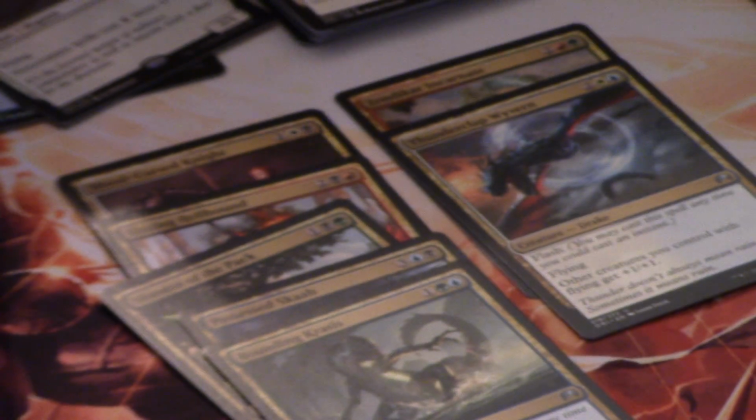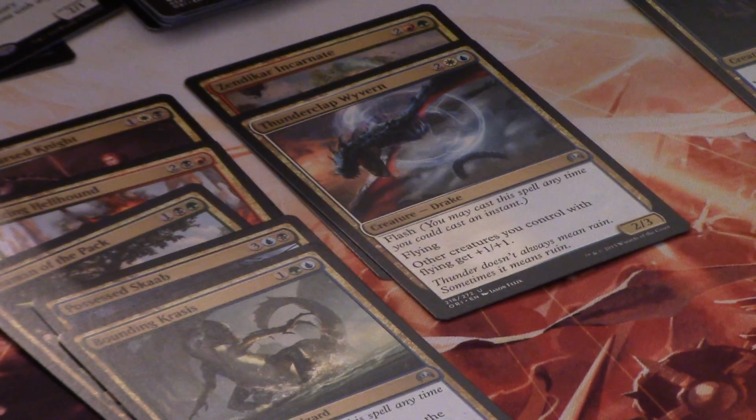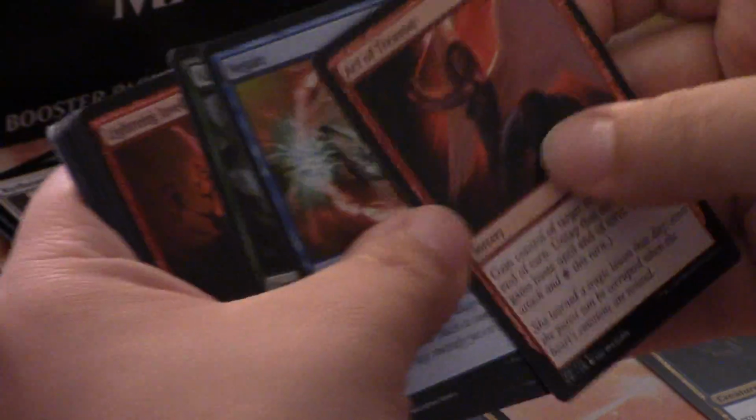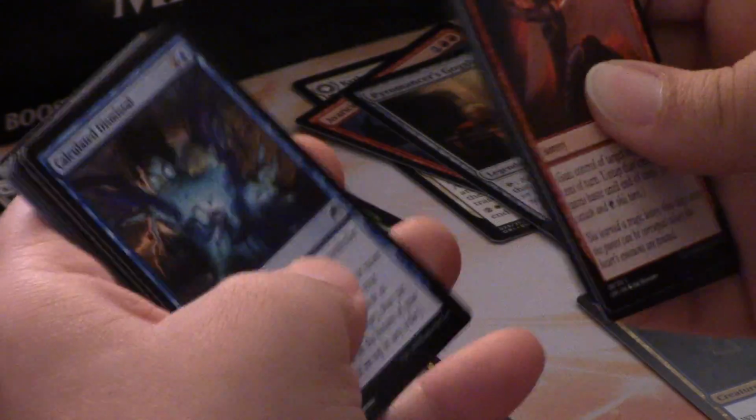So now we have 7 gold cards. We have 1 repeat, but we have 7 on our way out of the 10 that we are looking to get all in one box. Let's see if we can get there.